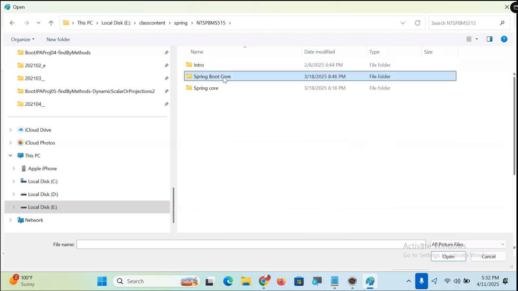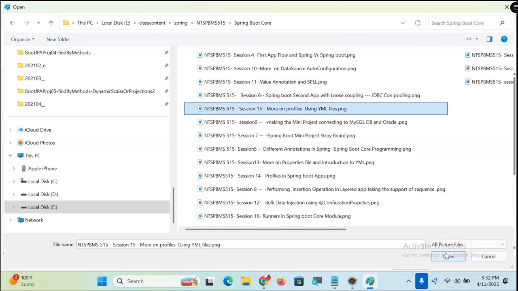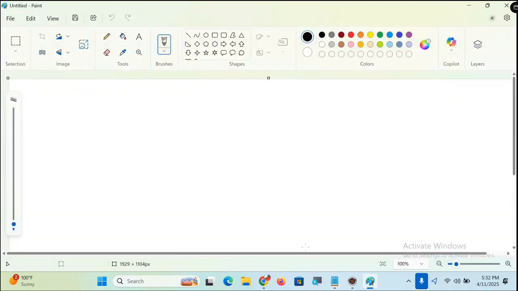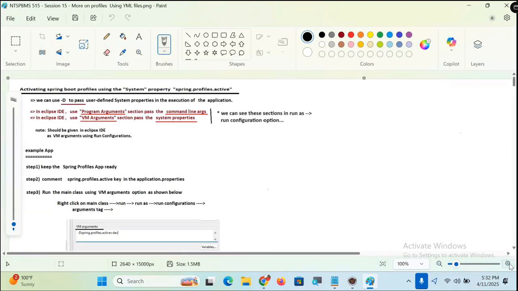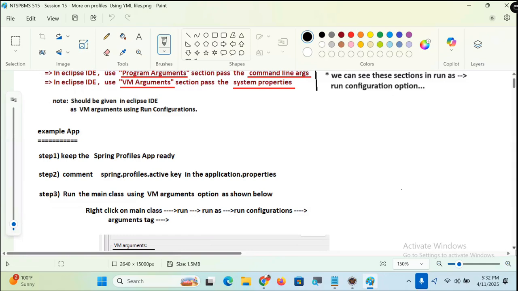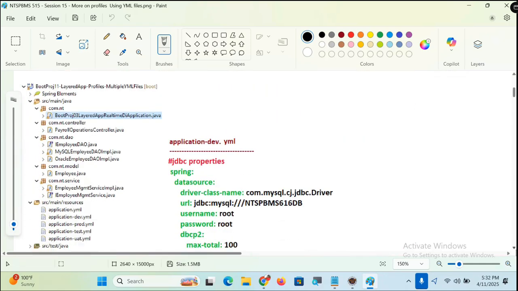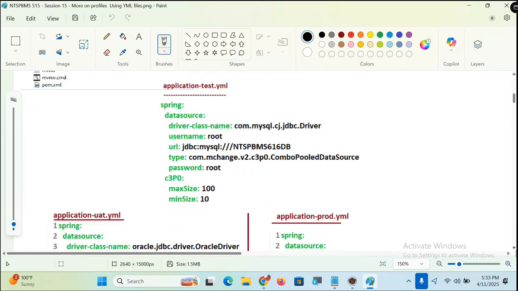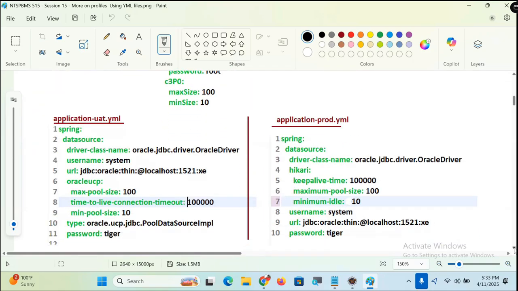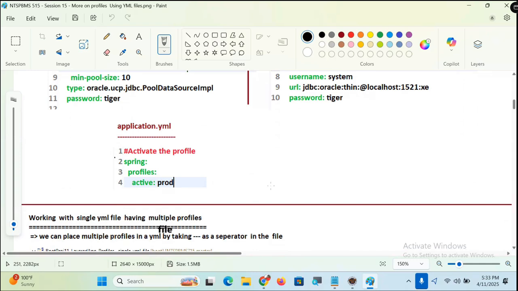Okay, Spring Boot core. Let me increase the font.